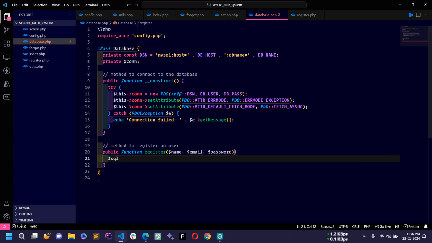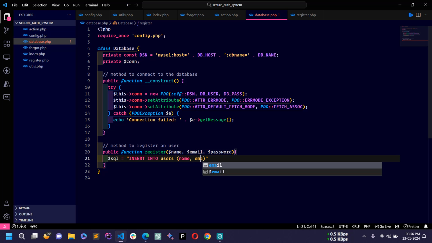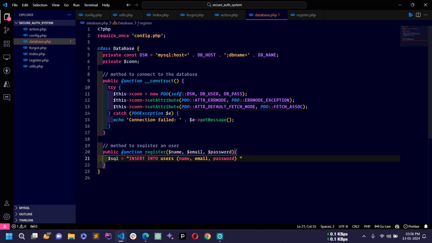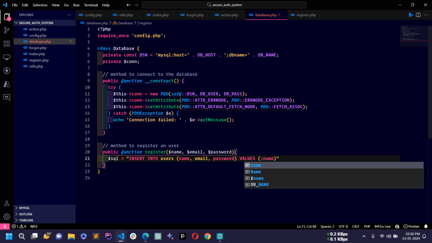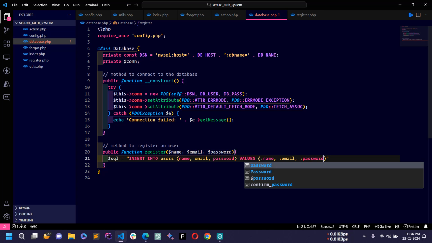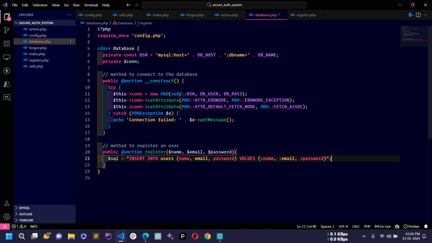So I will use an sql variable, and then INSERT INTO users. The name of the table is users and the columns are name, email and password. Then we use VALUES, and inside this I will use named placeholders, so :name, :email and :password. Now close the statement.